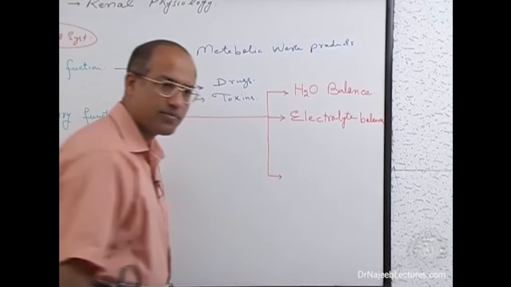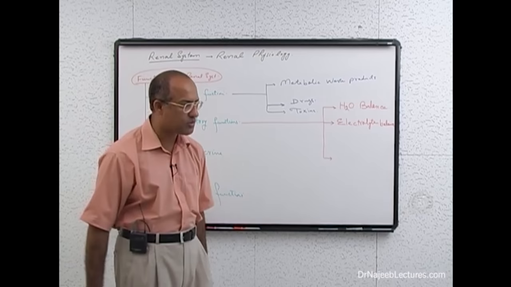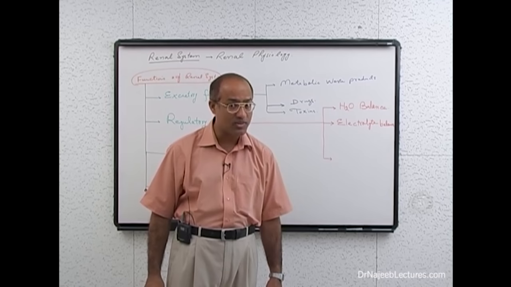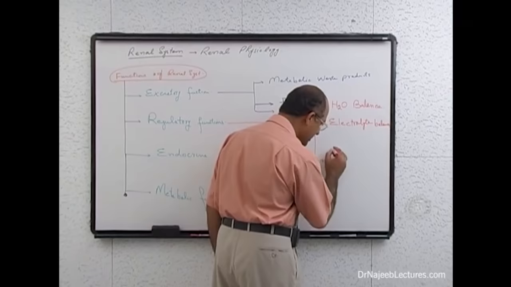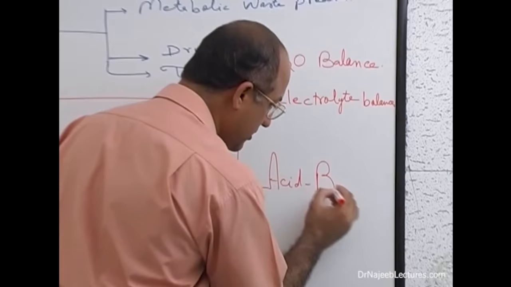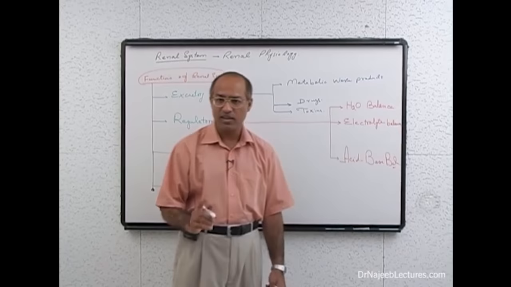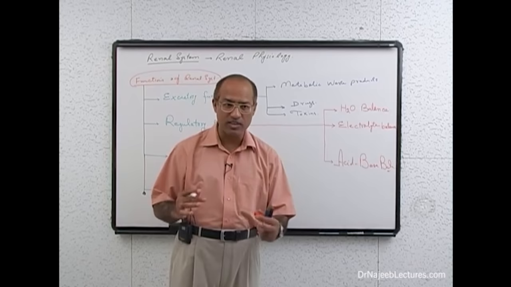That is also extremely important. The kidney plays a major role along with the lung in that function. It regulates something in your body so that your enzymes work well, because enzymes work at a specific pH. So the kidney is regulating acid base balance. Again, there will be a 3 or 4 hours lecture on how the kidney is regulating the acid base balance in your body and how kidney diseases produce acidosis and alkalosis. But we are just laying down the foundations today.